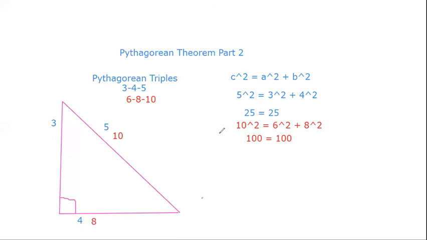So if you have the hypotenuse 10 and a leg 8, then you automatically know the short leg must be 6. And you'll see a lot of these. The most common is that 3, 4, 5. There are others. You probably won't get to where you recognize those, but you definitely will get to the point where you recognize a 3, 4, 5 triangle. And you can say without a doubt that is a right triangle because the sides are 3, 4, and 5. So you can work this backward. You can also say without a doubt, if you have two legs, 3 and 4, and you know you have a right triangle, the hypotenuse is 5.